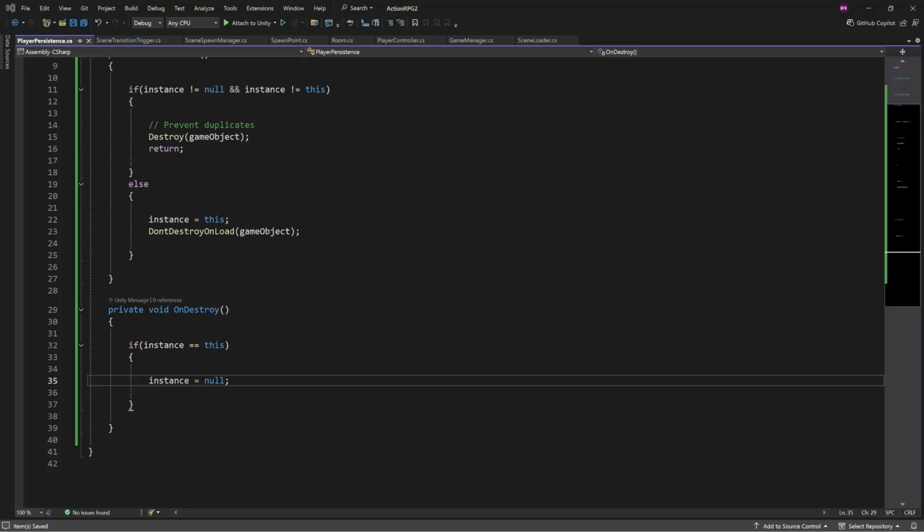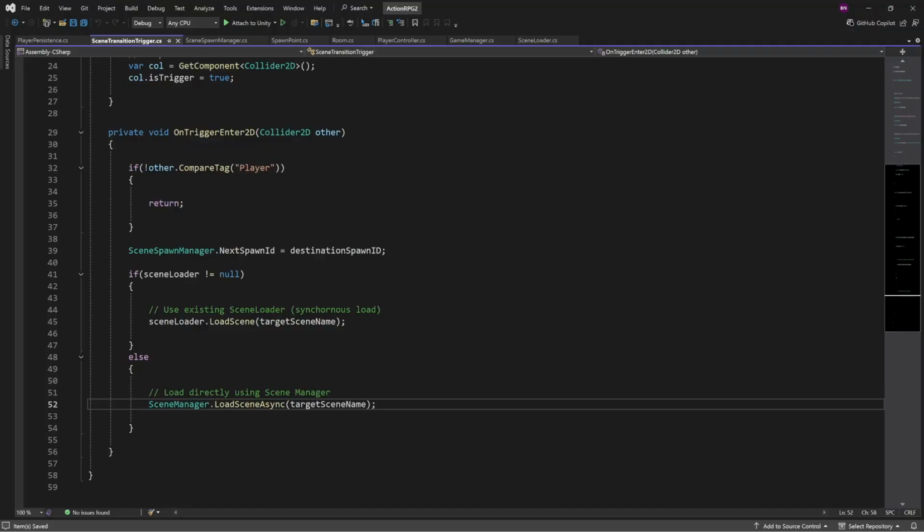Okay. So the best way to describe, let's go back to the thing here. By loading a scene, normally by synchronous load versus an async load. A synchronous load means that the game freezes, and everything freezes as everything loads.